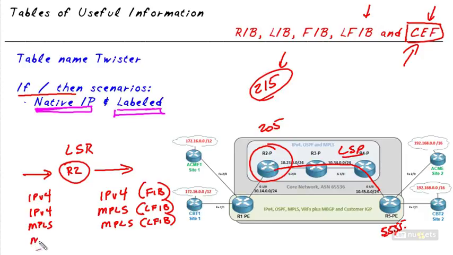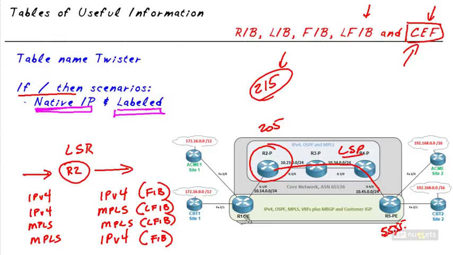And the last possibility is we receive an MPLS labeled packet, and based on that label information, if R2 says, oh, the next hop in the path is not an LSP path, it could go ahead and remove or pop off the label and simply forward it as IPv4. And that forwarding would be based again on the FIB as far as the IPv4 destination.